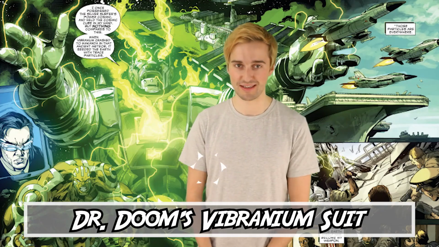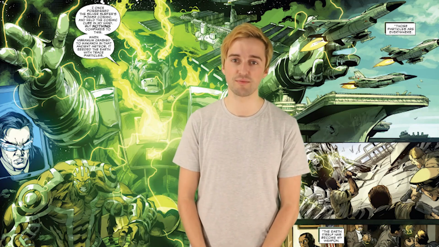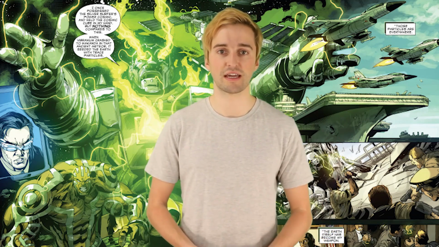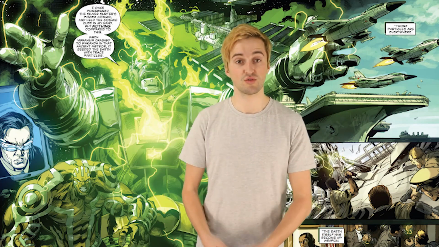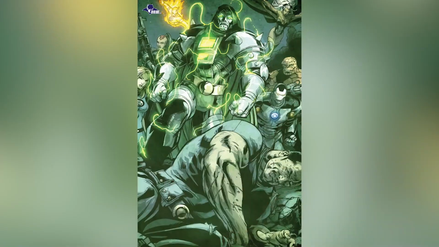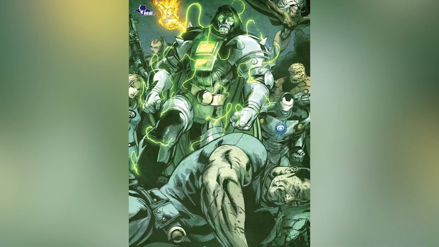Okay, at number 4 is Dr. Doom's Vibranium suit. This suit is put together by Dr. Doom when he swoops into Wakanda and steals a bunch of their Vibranium reserves. For those of you who don't know Vibranium, it's basically a highly durable metal that can absorb sonic energy, basically taking all of the force out of any impact that makes contact with the material. Due to this metal's abilities, it's one of the most valuable in the world, so when Wakanda finds itself vulnerable, Dr. Doom takes advantage and steals a bunch of it.